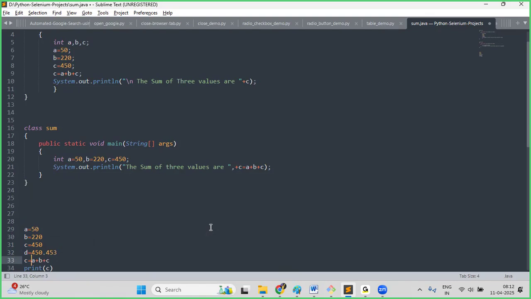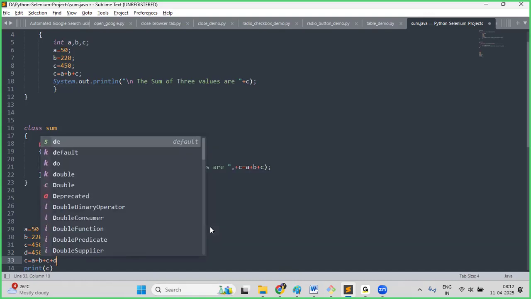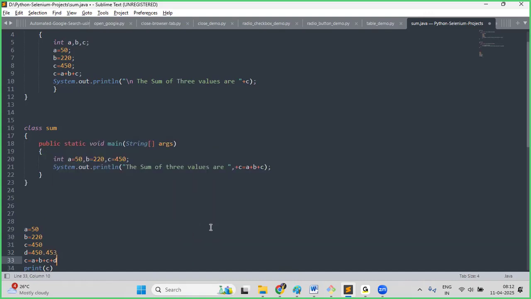Automatically the system can understand whether this is a floating value, an integer value, a double, a short, a character, a string, or a Boolean. But in Java and C++, you need to specify the integer data type, float data type, string, character, double, or short.